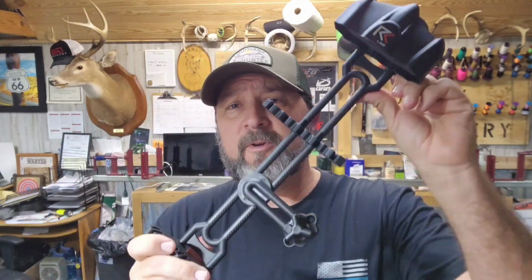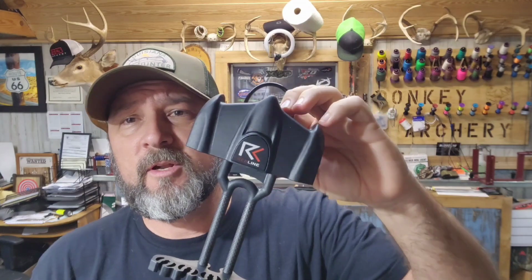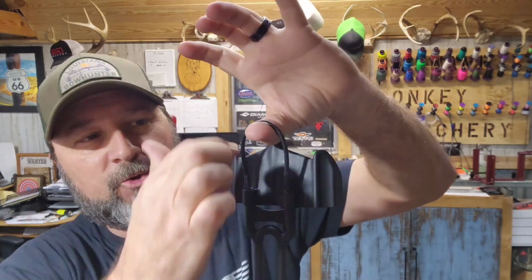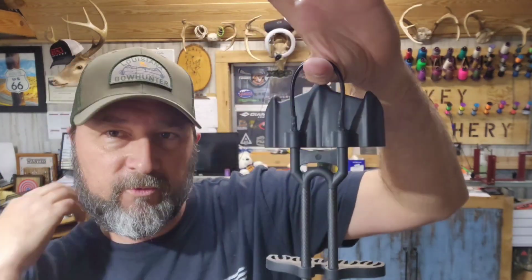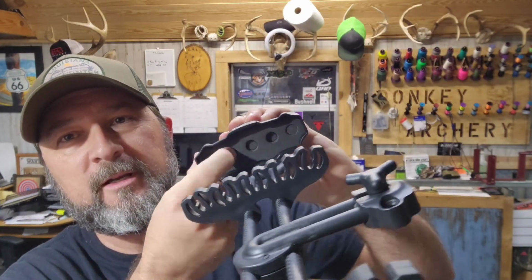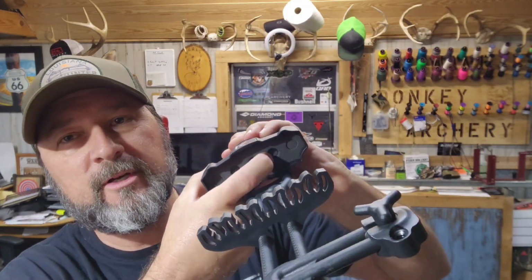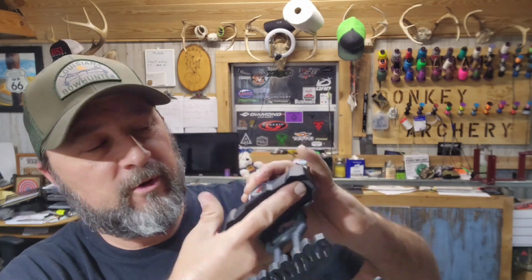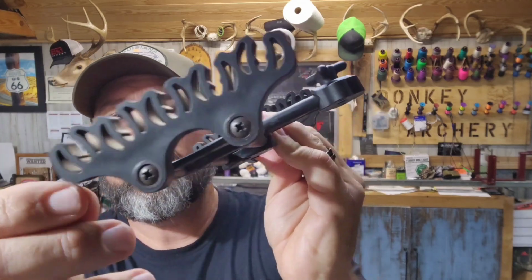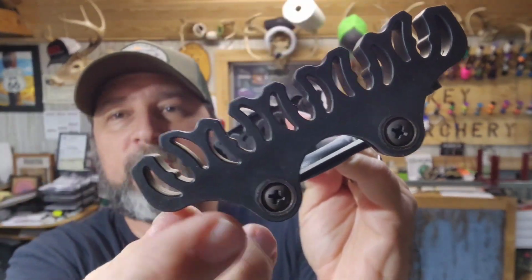Okay, so for the quiver, like I said, just simple, no frills really. This is their intro level one. It does have your little hook or loop molded into it for a pull-up. The 5-arrow does have the foam in here, little inserts where you can push them a little deeper for whatever type of broadhead you have. This will fit the micro diameter all the way to standard diameter arrows.